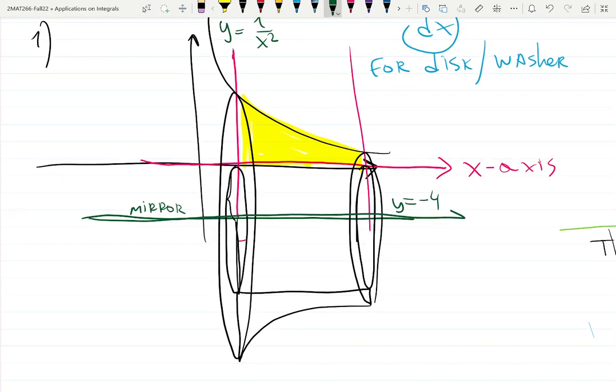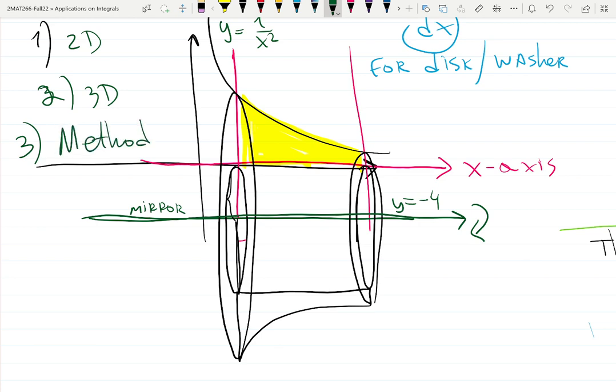Here's the axis of rotation. I will put a notation that we rotated here. Do you agree that this is a 3D object with a hollow piece inside? It's empty inside. So step 1, 2D picture. Step 2, 3D picture. Step 3, choose the case. Now it's not just the case dx and dy, it's also what is the method we're using.